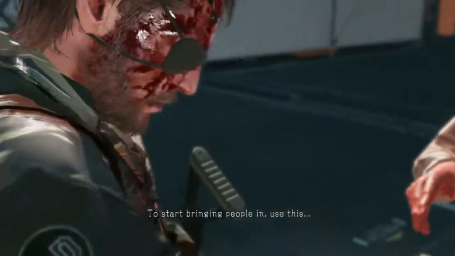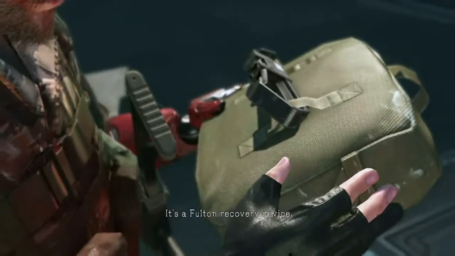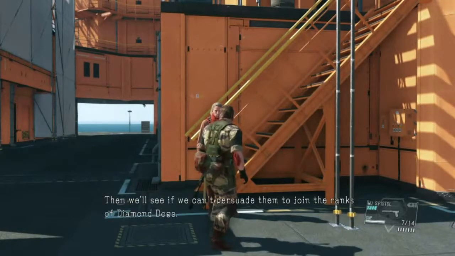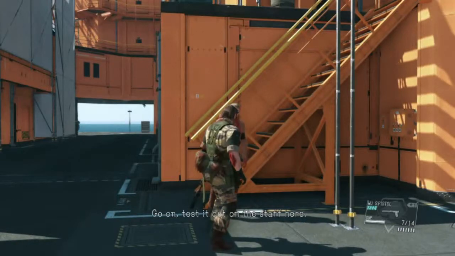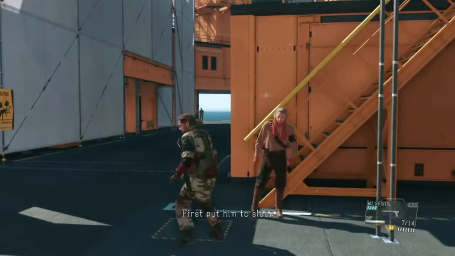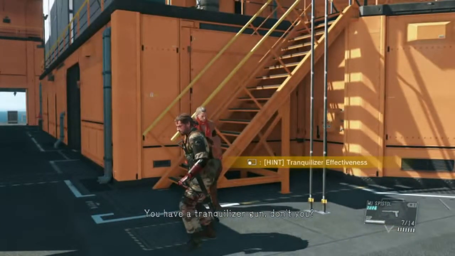Start bringing people in. Use this. It's a Fulton recovery device. When you're in the field, use it to extract any soldiers or prisoners you want back here. And we'll see if we can't persuade them to join the ranks of Diamond Dogs. Go on. Test it out on the staff here. Anyone you want. First, put them to sleep. You have a tranquilizer gun, don't you? It's an honor, boss.